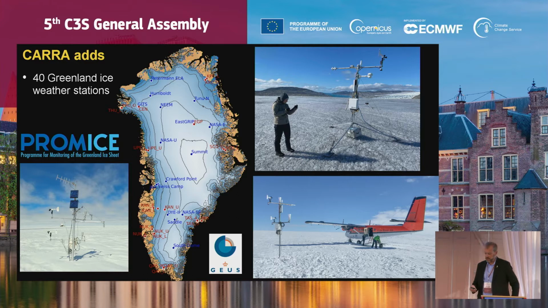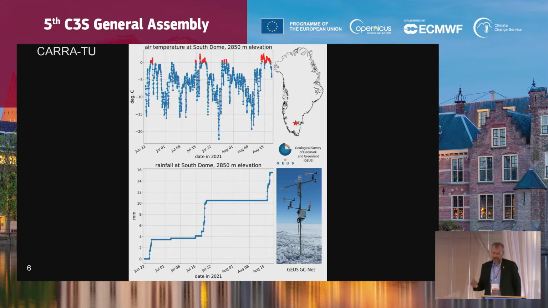And so we are responsible for this, and we have been updating the Greenland Climate Network stations you see on the lower left with a modernized version on the lower right. And so now 40 stations are available for data assimilation, even operationally. And this was at a time when we're starting to see more extreme events over Greenland. Just 3 days after we installed this site with precipitation gauge, we're measuring rainfall at 2,850 meters in southern Greenland, just 3 times already last year.